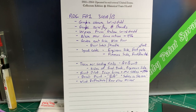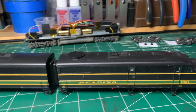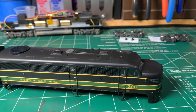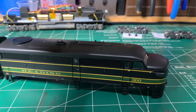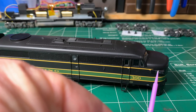The grabs over by the number boards, which are, let me just kind of zoom over here. The grabs I'm talking about, I need myself a pointer. Maybe this little purple guy will work. All right, so you need grabs above the windshield, which I think I have and I can add. There's some grabs that are here above the number boards.